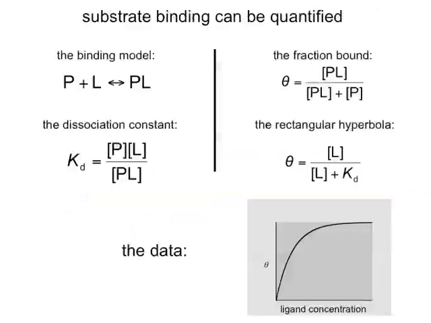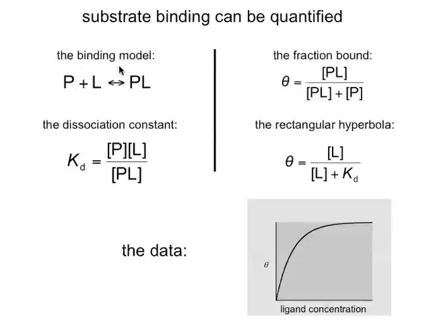Okay. Models, right. So let's concentrate on the bottom right here. This is a model of the fractional saturation. So I like to use these Greek letters. Oh, everybody likes to use them. So there's theta representing the fractional saturation of myoglobin as a function of ligand concentration. So makes sense. High ligand concentration, high saturation. So we see a binding curve here, and that looks like a rectangular hyperbola.